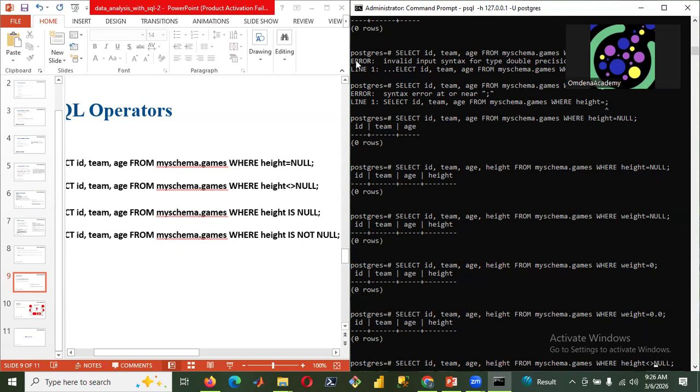Let me quickly show you something here, because I may assume that you understand what I'm saying, but you don't. So the equal sign is an operator, right? We'll be using it with the where condition or where clause. Now, when we want to have not equal to, you use these arrow keys together. This is equals to, and this is not equal to. We cannot type the words "not equal to", because Postgres is sensitive to certain commands. So this means not equal to, this means equals to. Now I want to show you another example.